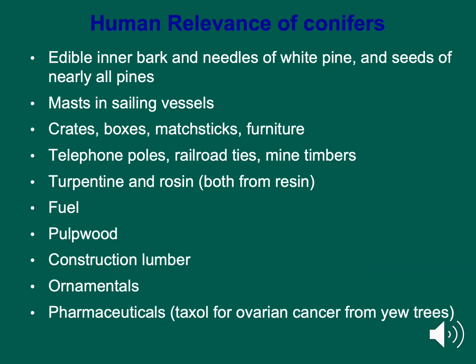Pines are conifers, and there's other conifers in the Pinophyta, such as spruces and firs. There's a lot of human importance to them. We use the wood to build things like furniture, but pine trees grow very, very tall and very, very straight. And so often we use them for things like telephone poles, road ties, masts of boats, and things like that. Pines have very soft wood, which we use to make pulp, which eventually leads to things like paper and toilet paper. A lot of the Pinophyta are also used as ornamentals.